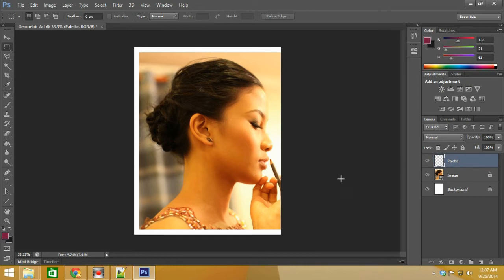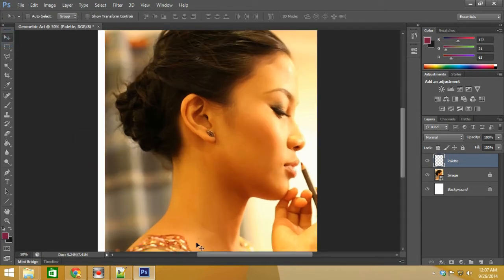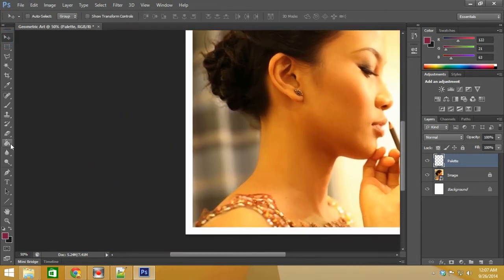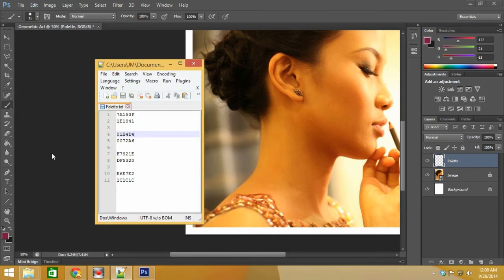Given that, it helps if you've selected your color palette ahead of time. If you're having trouble picking the colors, or like me, I'm not very good with colors, you can always find a color palette online. In the interest of time, we'll be using the same palette which was in the original tutorial.